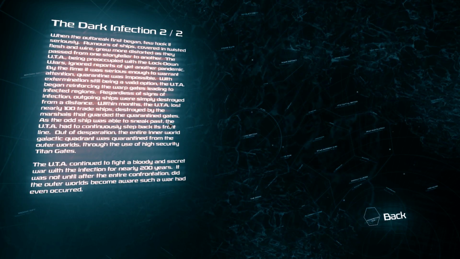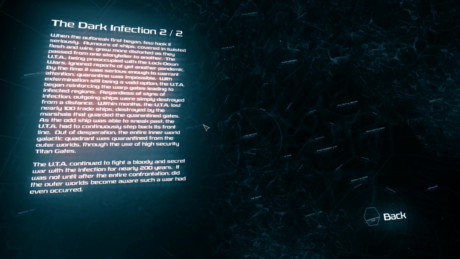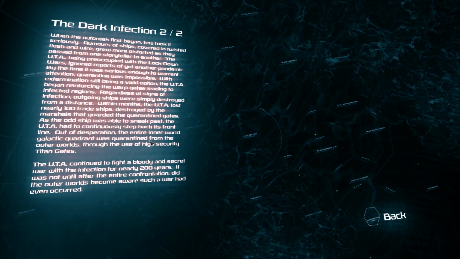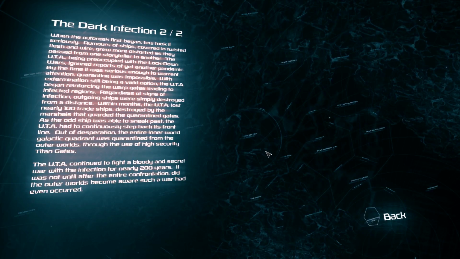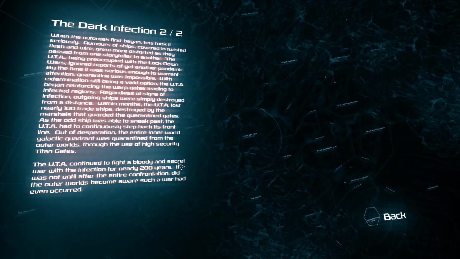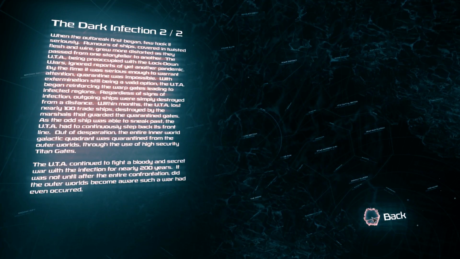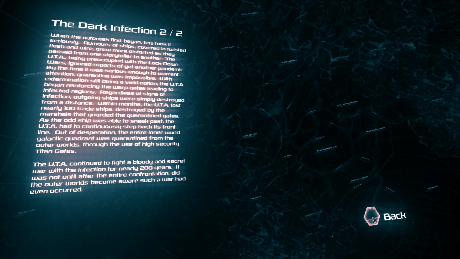Within months, the UTA lost nearly 100 trade ships, destroyed by the marshals that guarded the quarantine gates. As the odd ship was able to sneak past, the UTA had to continuously step back its front line. Out of desperation, the entire inner world galactic quadrant was quarantined from the outer worlds, through the use of high-security Titan gates. The UTA continued to fight a bloody and secret war with the infection for nearly 200 years. It was not until after the entire confrontation did the outer worlds become aware such a war had even occurred.